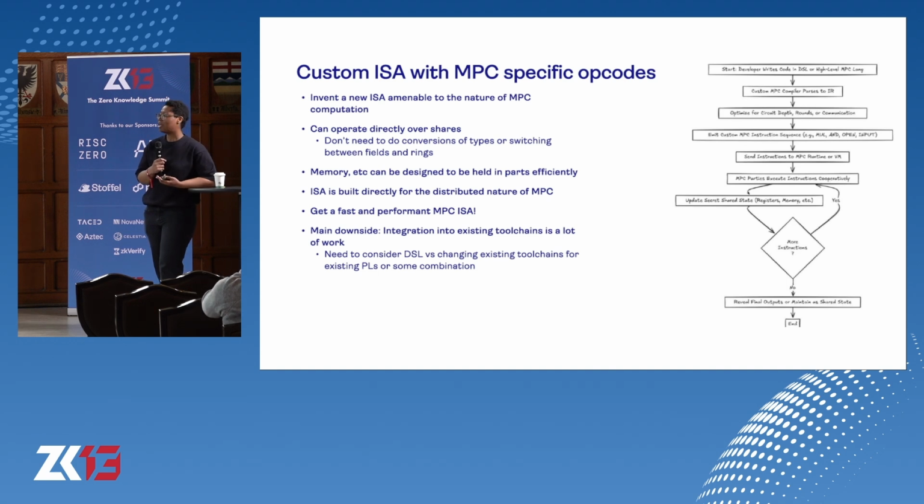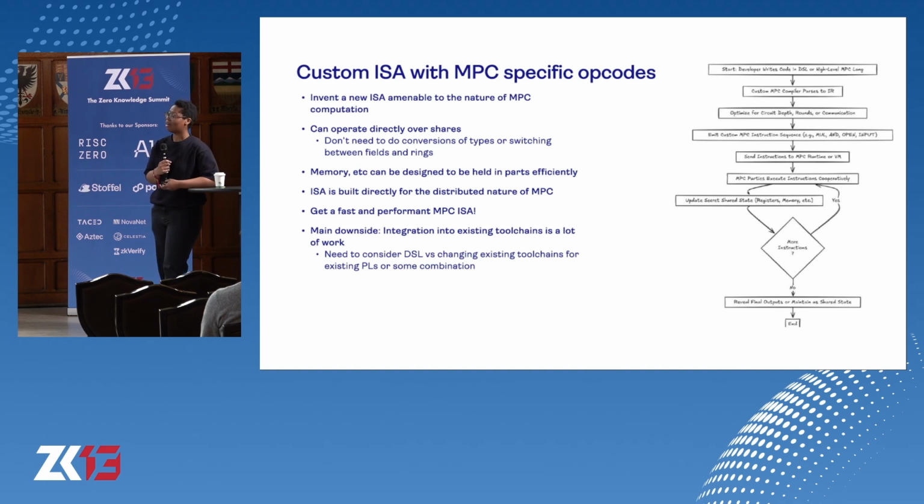The next one is basically just inventing a new ISA for MPC. And the world's your oyster here, you can really do whatever. But in general, what you see is that there'll be specific opcodes for operating over specific MPC constructs. So you can have shares directly as a first-class citizen. You don't need to have your ISA operate over something that's a bit lower level. You can have opcodes that are specific MPC protocols themselves and have them be more expressive, instead of just being a load or an add instruction.